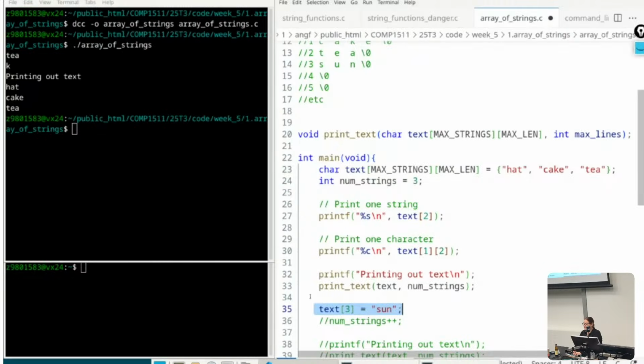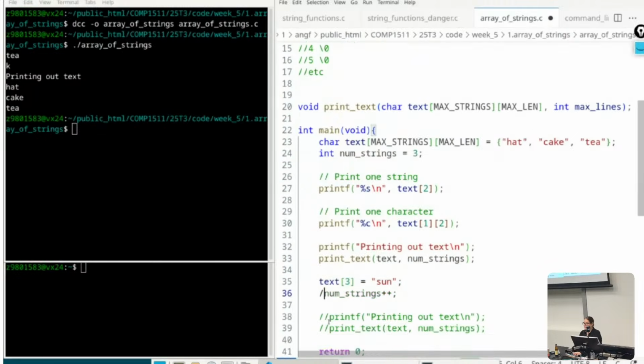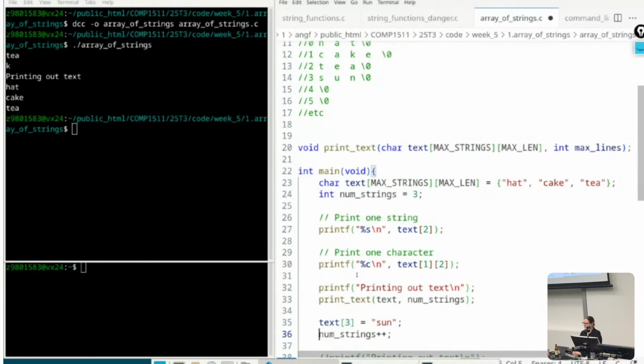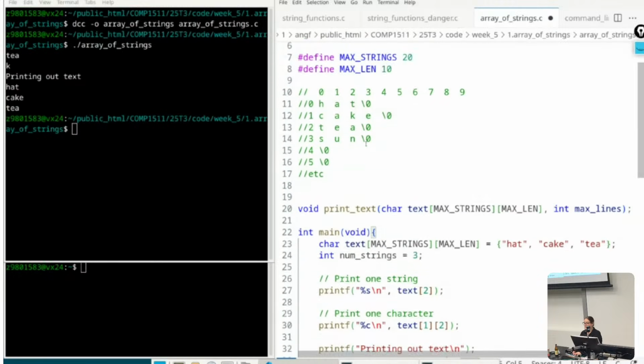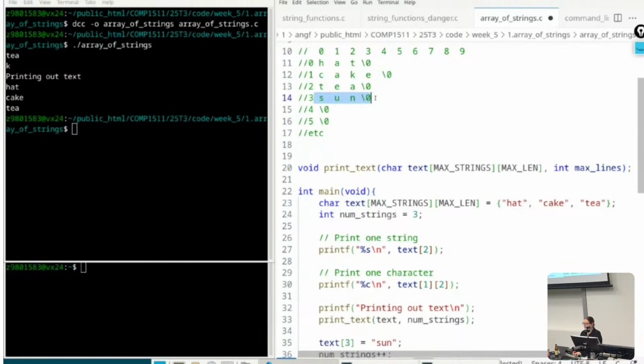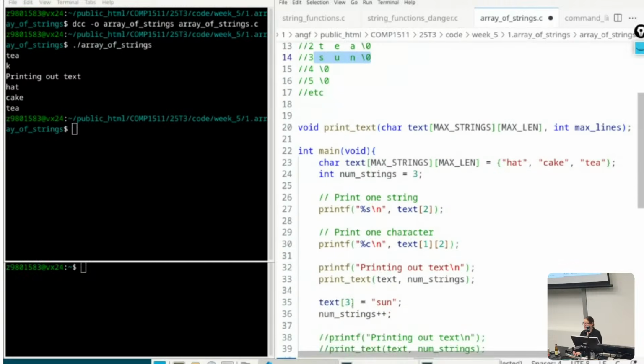Oh, well, num strings, I could increment that after. Oh, yeah, I've got the wrong index. Oh, no, that's all right. We've got enough for 20 strings, so we can put this in here at index 3, and we can increment this so now we know there's 4, so we can print it out.